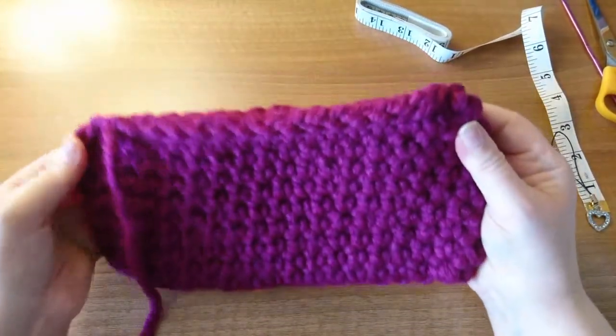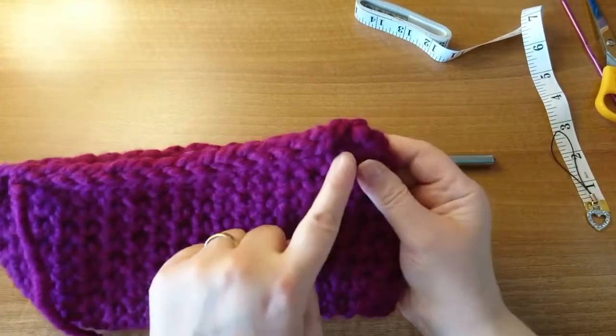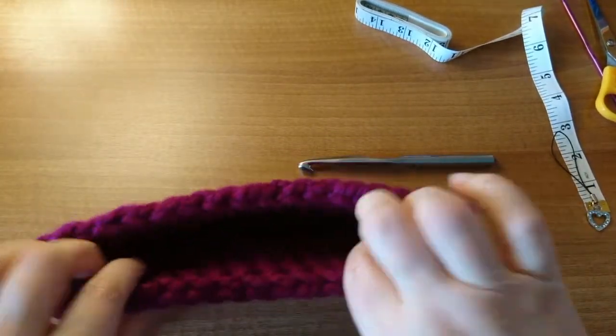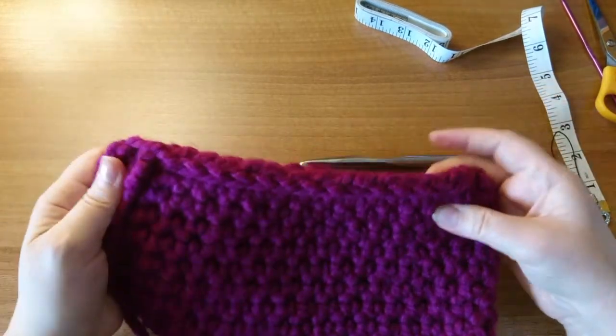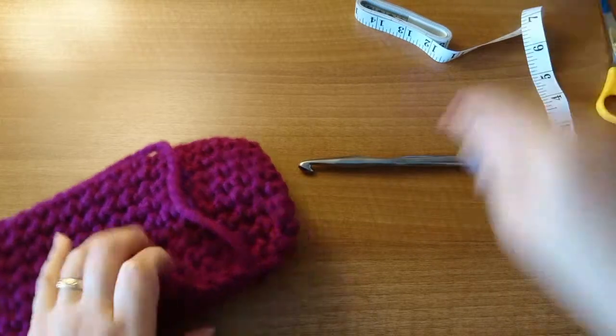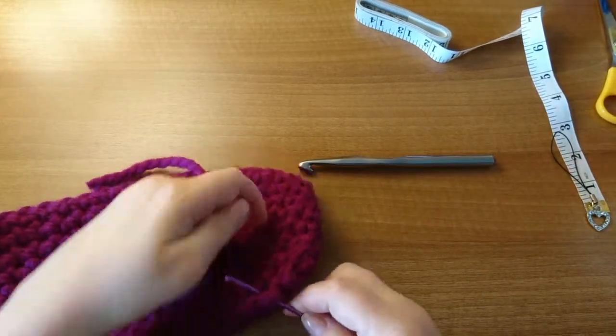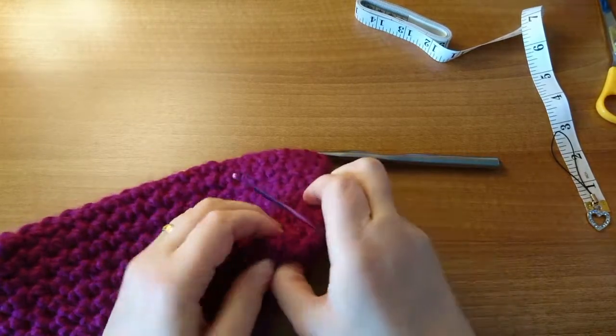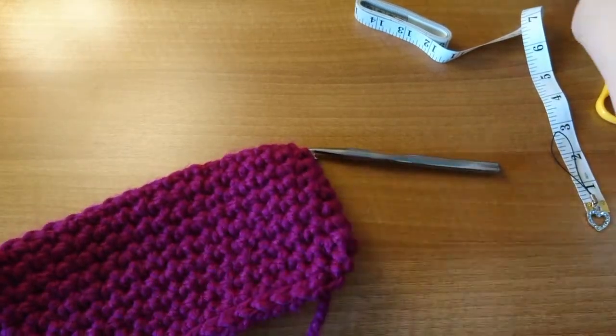So what that's done is it's created a nice rounded edge on either side, and now all we have to do is sew in our zip. Now the best way to do that, let me just pull through my end to weave. There we go, nicely tucked in.